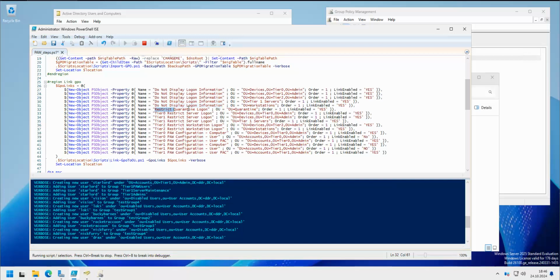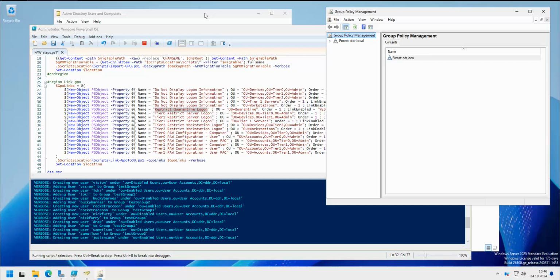Restrict quarantine logon. Well, this is going to be very handy because it corresponds to the quarantine OU that was created in our tiering.